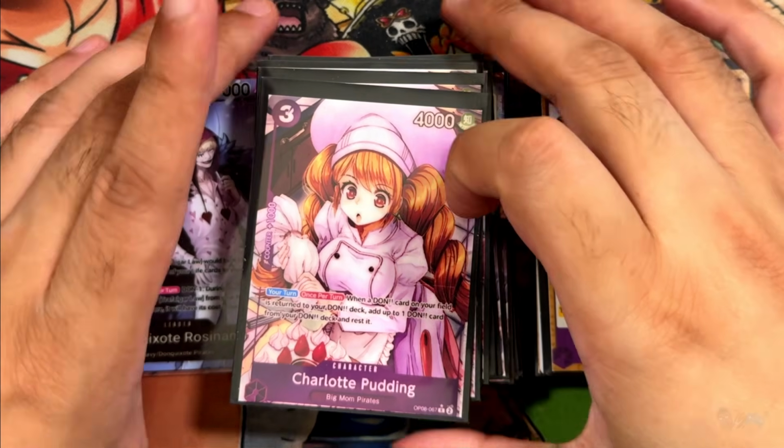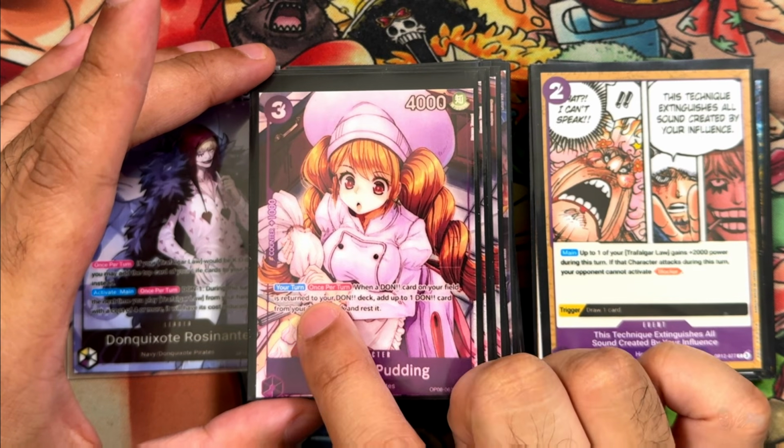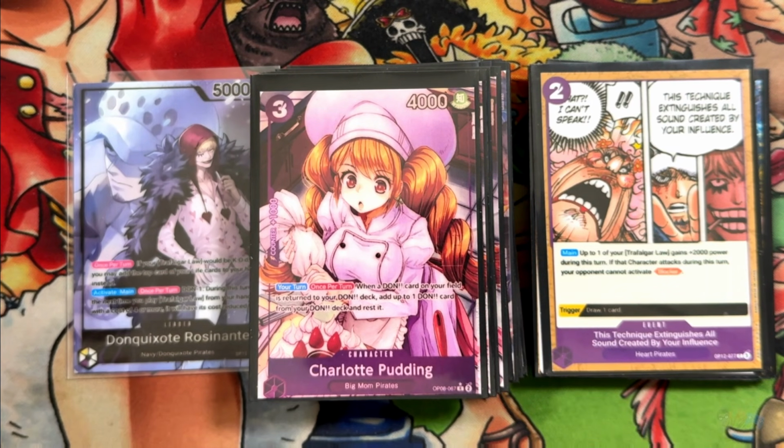Now we have these Charlotte Puddings. This one is OP08. This one costs 3, 4000, 1 counter. Once per turn, when a Dawn card is returned to your Dawn deck, you return 1 and ramp it as rested. So this one's not searchable. It's a pretty decent card.